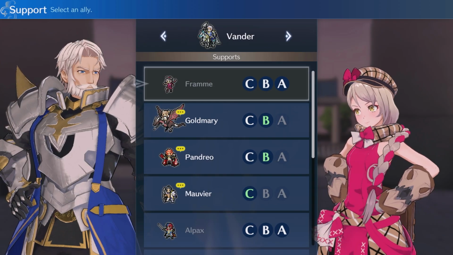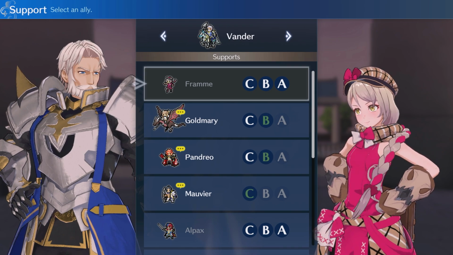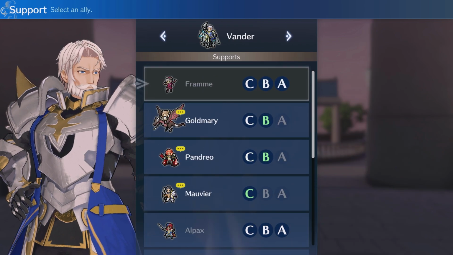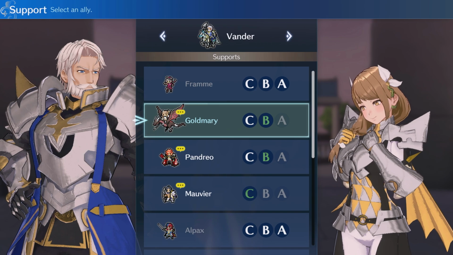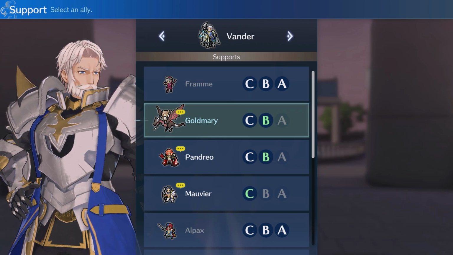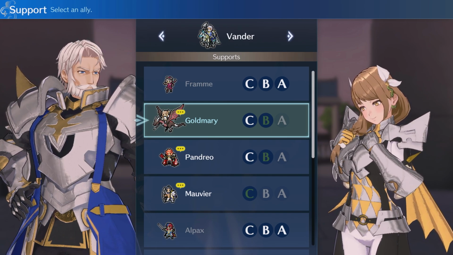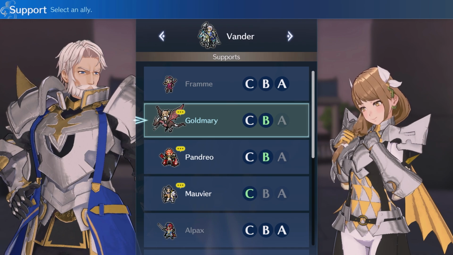Okay, so we started off with a fairly neutral, proud father Vander. Well, not father, but you get what I'm meaning. This is kind of the role he's playing in this scenario. Right. Proud mentor. That's a better way of putting it. Let's go for Vander and Goldmary. See if this is unhinged.